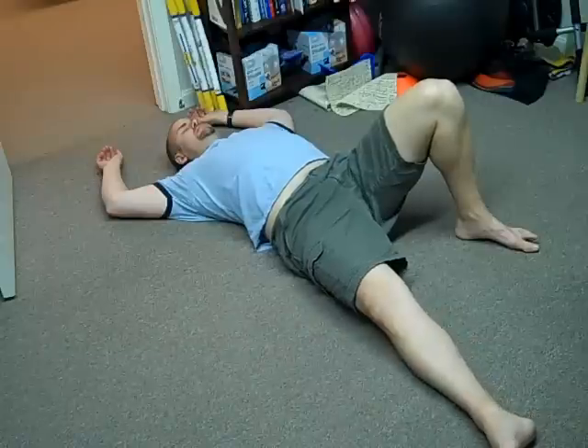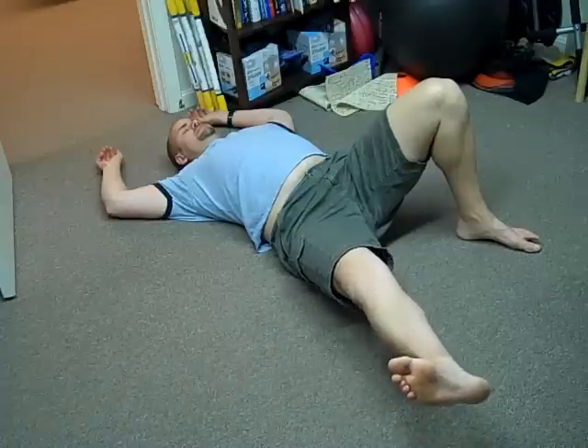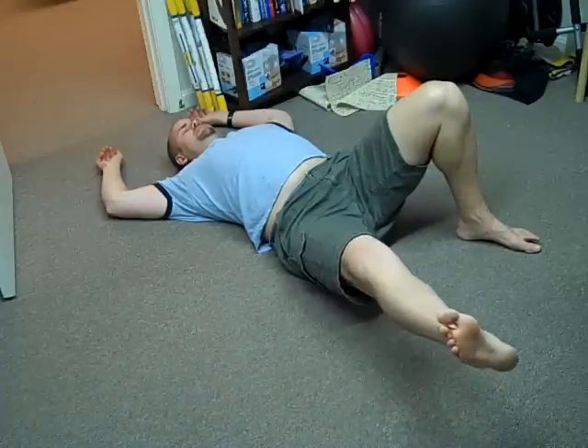And again, extend both of your arms up above the head with the back of your hands on the ground. Spread your feet and your arms comfortably wide. Stand your left foot and extend your right leg out to the side and roll it towards its outside edge. And again, lift your whole entire right leg into the air and begin to make circles with your heel. Then change that direction.